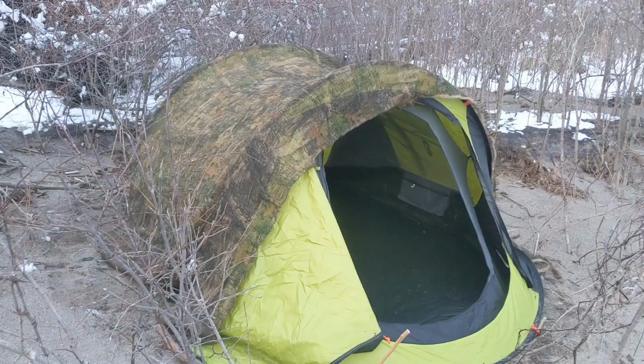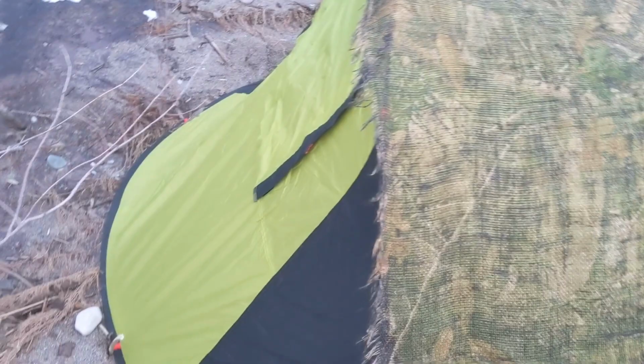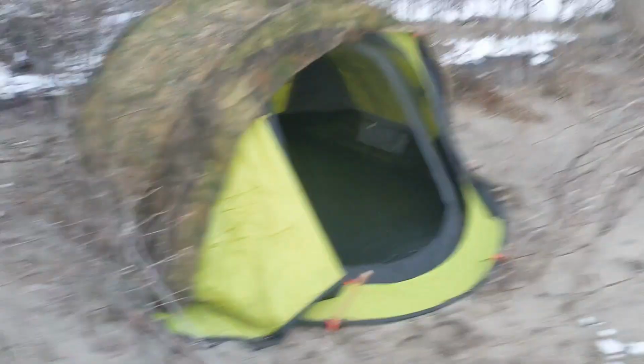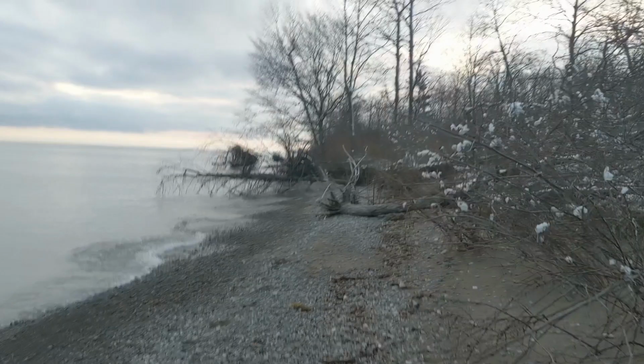So we're set up more or less. The stealth blanket thingy that I bought, they made it so that you're going to need to buy two of them at least. It's a pretty good marketing technique on their behalf. But it's sucky for me because I have this thin thingy and the back is exposed. It's not fully stealthy, but it's going to have to do for tonight anyway. So basically, I'm just gonna get all my gear in there, set up a campfire, and watch the sunset. Well, I guess I'm not watching it from this end of the land. It's pretty much gone anyway.